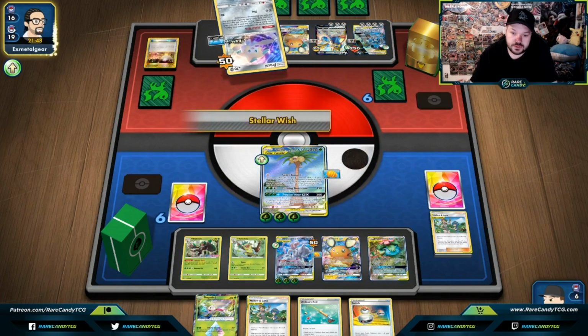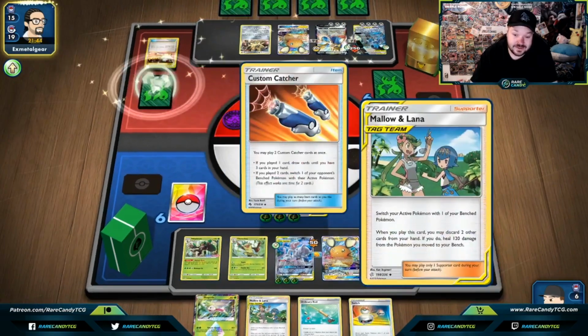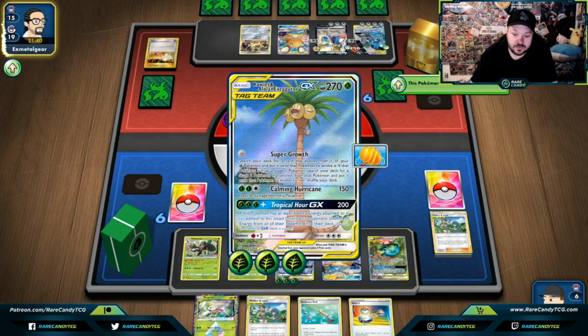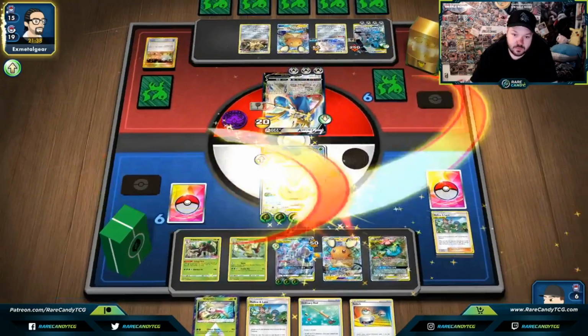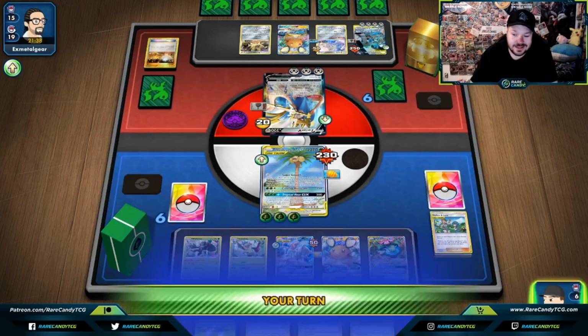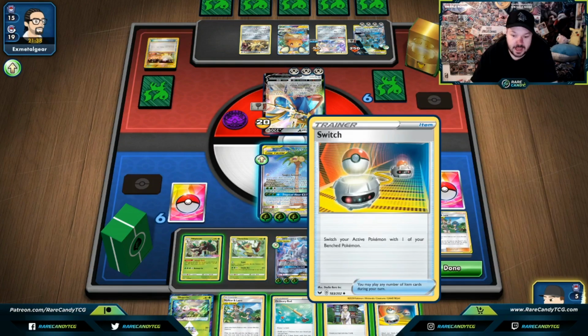Who are they going to switch into? Jirachi, cool. We're down to 6 cards in our deck. That's something else to watch out for. Oh, and they have the custom catchers, so they could probably do whatever they want. Brave Blade. Cool. I think that this matchup's probably looking a little blah.